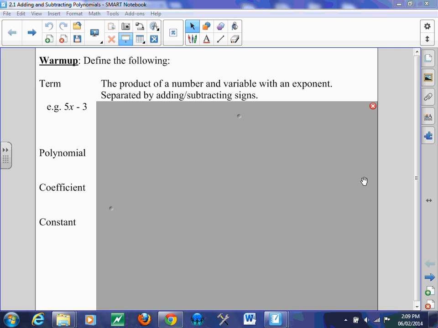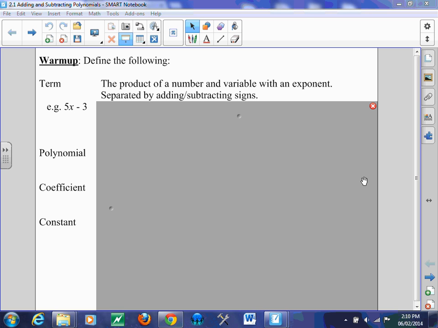Today we're starting Unit 2, which is dealing with some algebra, so we're shifting gears completely. You might want to organize your notes such that you put all your Unit 1 stuff together, or put a title page in letting you know it's Unit 2, just so that when you get ready for your final exam you are organized. So taking a look, here we are, 2.1, and we're adding and subtracting polynomials.